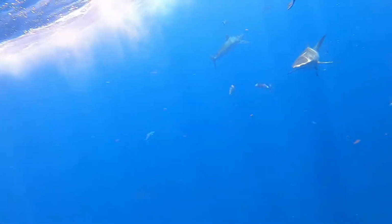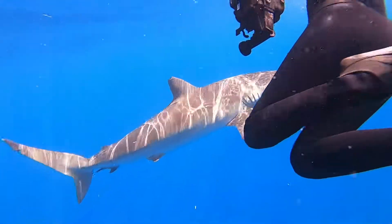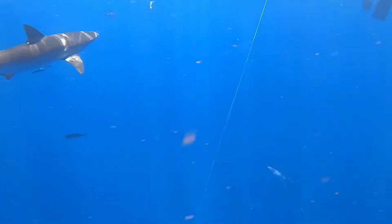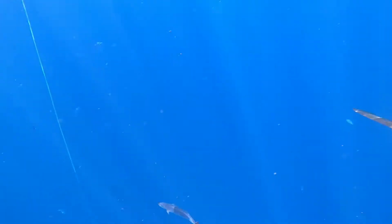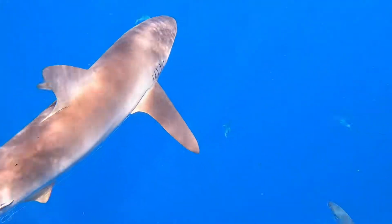Silky sharks are reported to breed year-round, except the populations in the Gulf of Mexico, which follow a seasonal cycle. Their gestation period is approximately 12 months. Silkies have litters of up to 16 pups, but 6 to 12 is more typical. The pups spend their first few years of life in sheltered deepwater reef areas along the continental shelves before moving out into the open ocean.